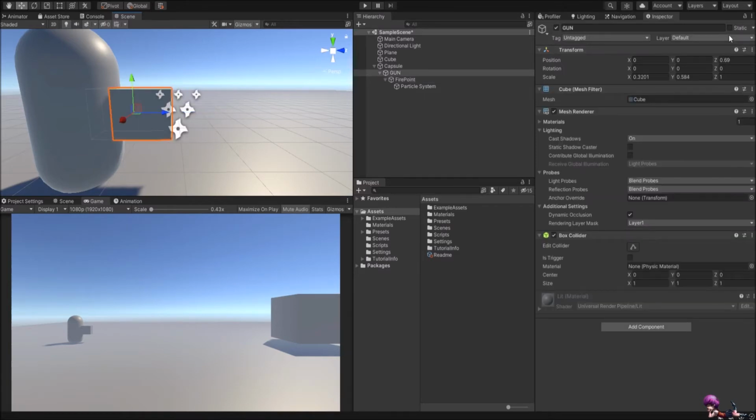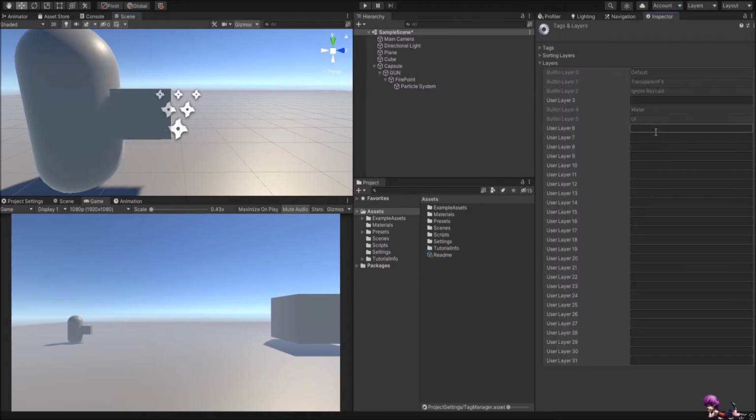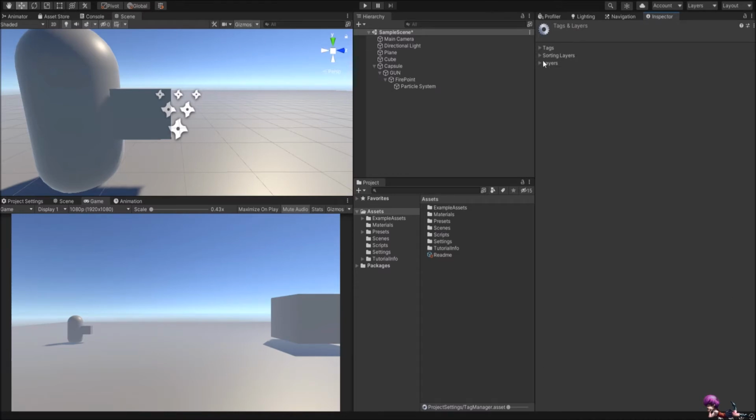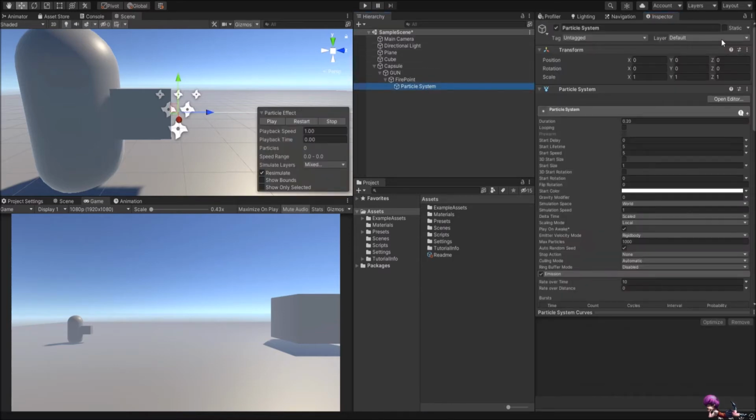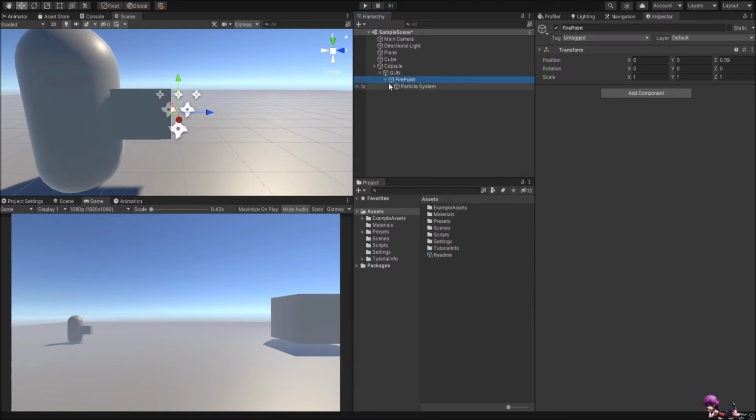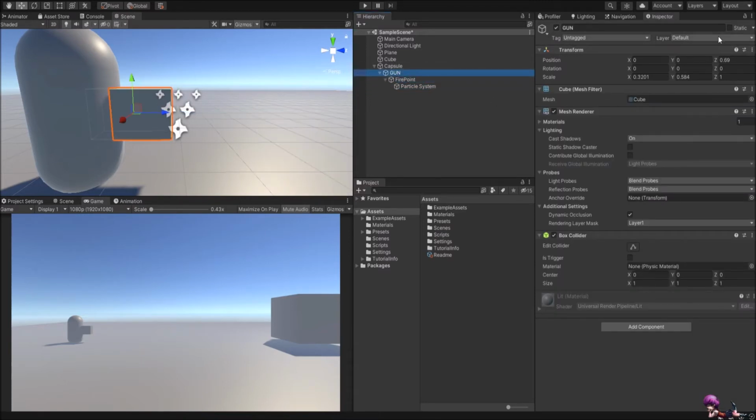What I'm gonna do with that is the gun, just put that on a different layer. This is an empty project, so I'm gonna just make a new layer. I'll just call this gun. I usually don't make very specific layers like that, but just for the purpose of this tutorial, I'm just gonna call that gun.